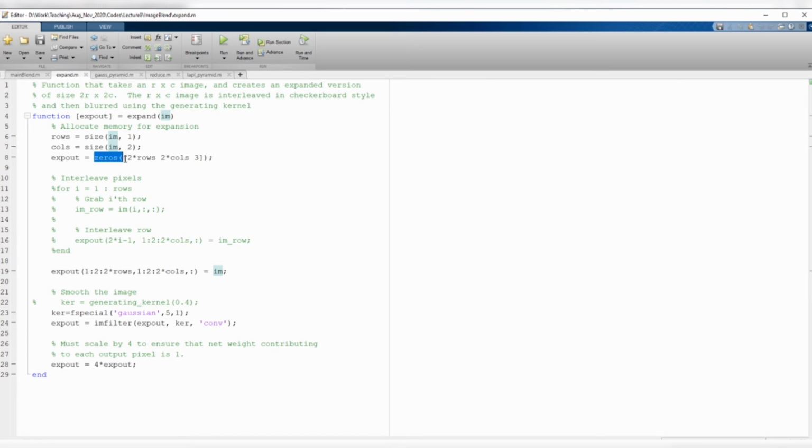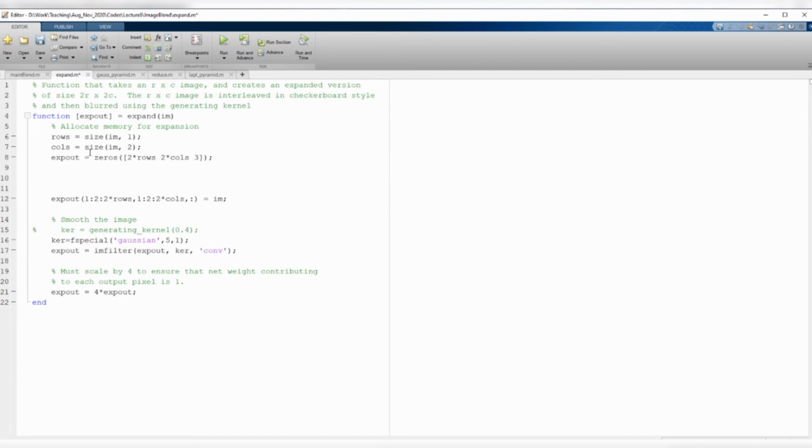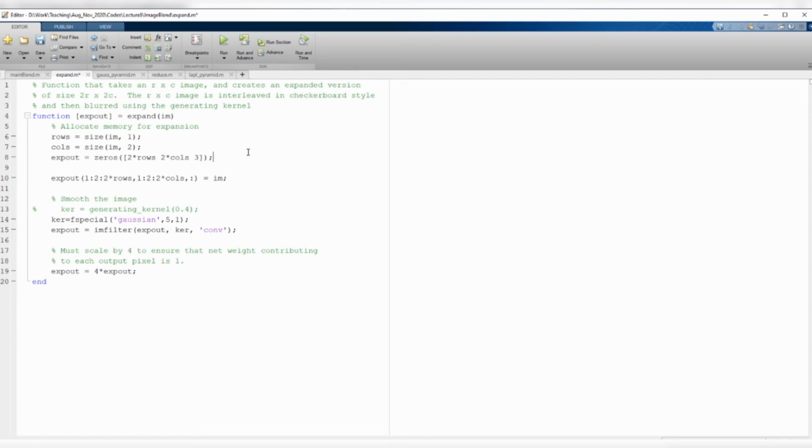Okay, so you initialize a zero matrix with twice the number of rows and columns of the original image. You can ignore all this, actually it's not needed. Just delete it and make it simple. Then what we are going to do is every second sample I am going to initialize with the image. You will have some zero intensities in between, right? Because your image size is doubled.